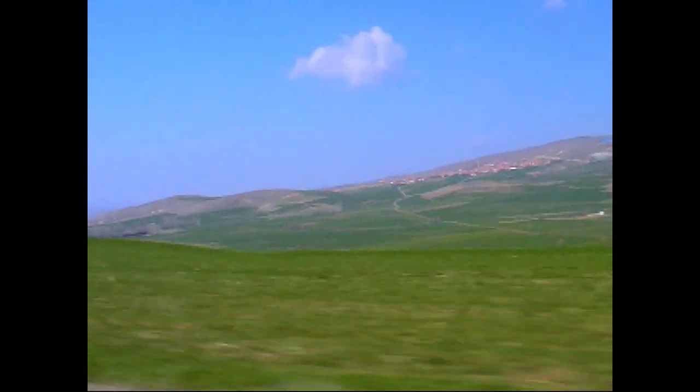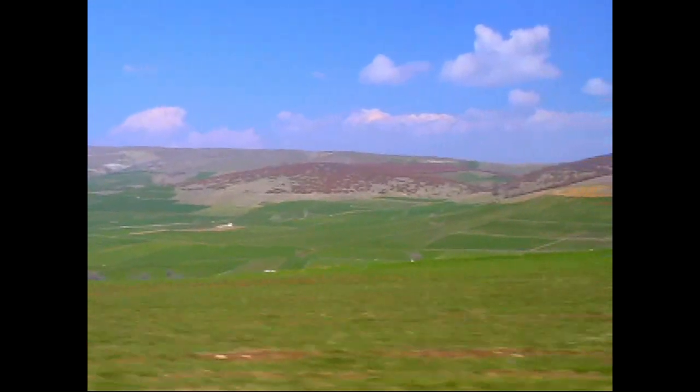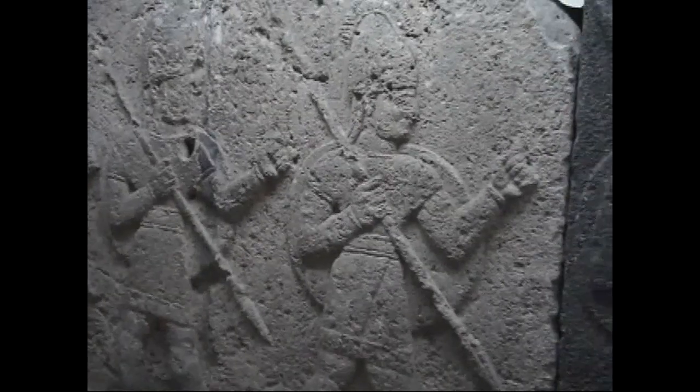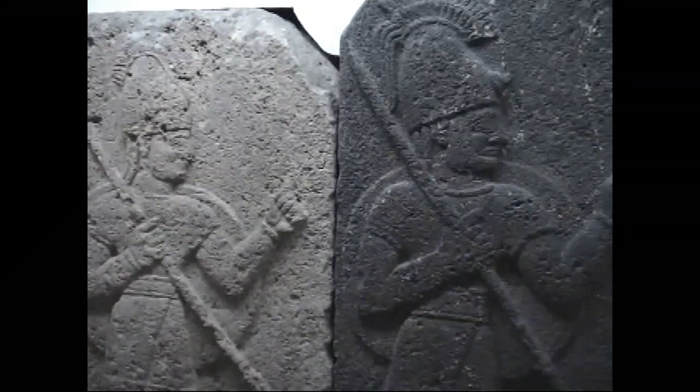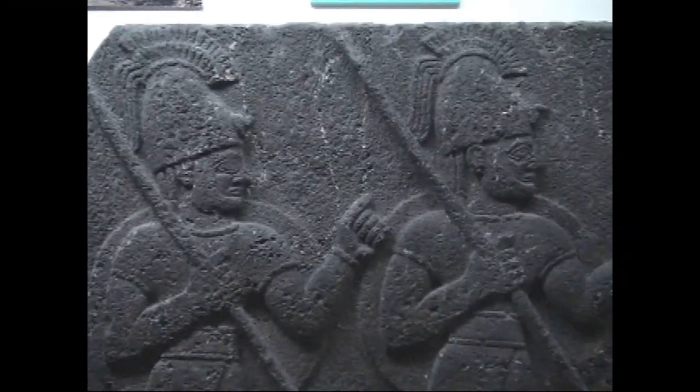It wasn't until 1834, when a French traveler by the name of Charles Texier stumbled on the ruins of the Hittite capital at Hatusha, near Boghazköy, now called Boghazkali. And then it wasn't until 1905 that excavations started, and they started digging up some really important works of art. Most of them are now in the Ankara Museum. And the Hittite state archives were also located, written in cuneiform on thousands of clay tablets. Over a period of time, those were deciphered, and we've got a fair history now of the Hittite Empire.